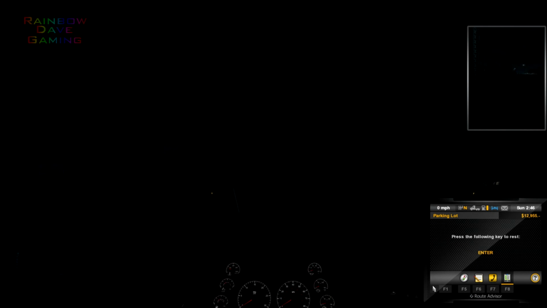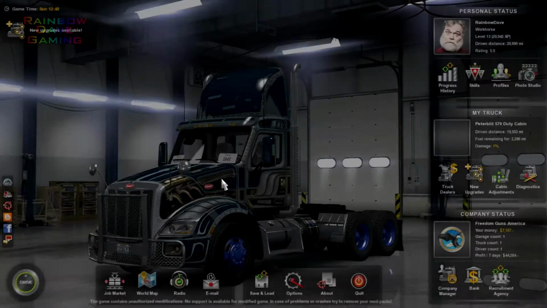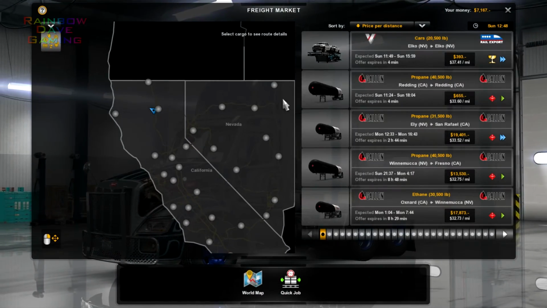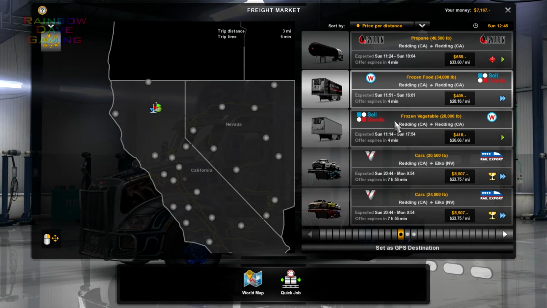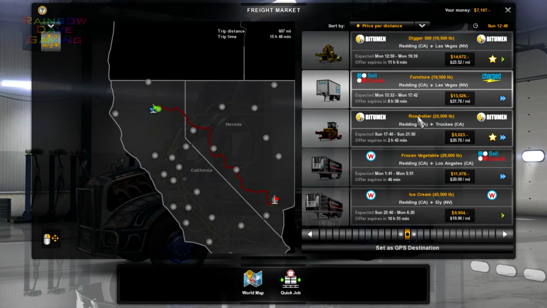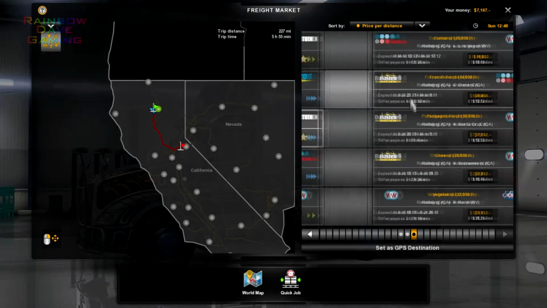So let's turn off the engine, on the parking brake, and rest. And I want to see now, so I'm at $7,167 left. Okay, so job market, freight market. I'm going from Reading to Reading, no, to Reading, to Reading, to Elko, no, to Elko, Las Vegas, no. Well, Truckee wouldn't be too bad. I think.